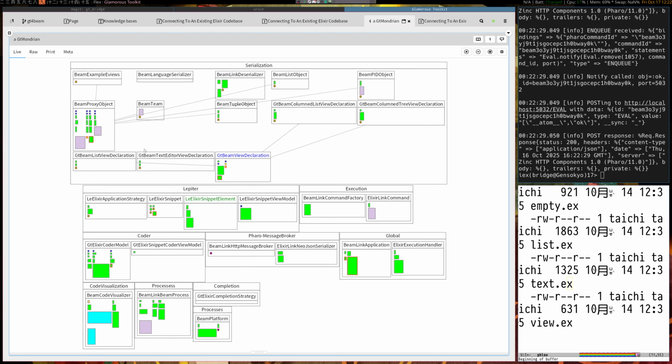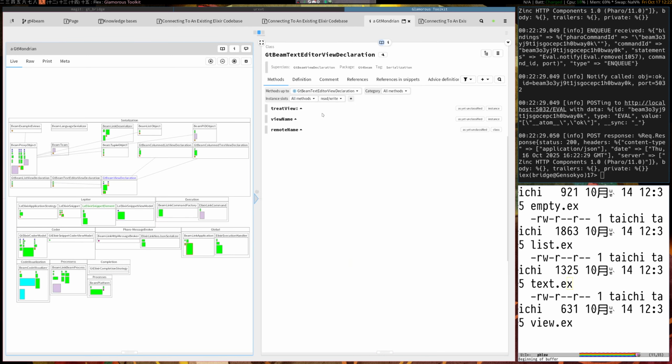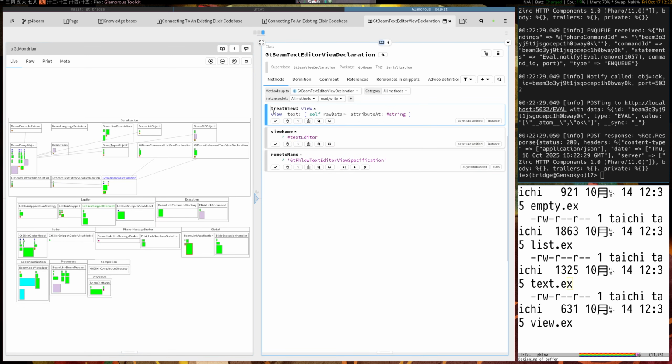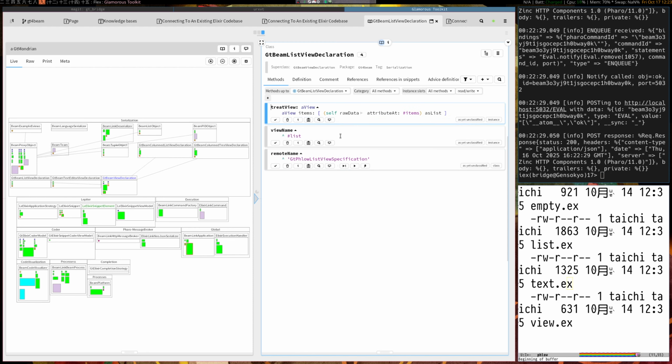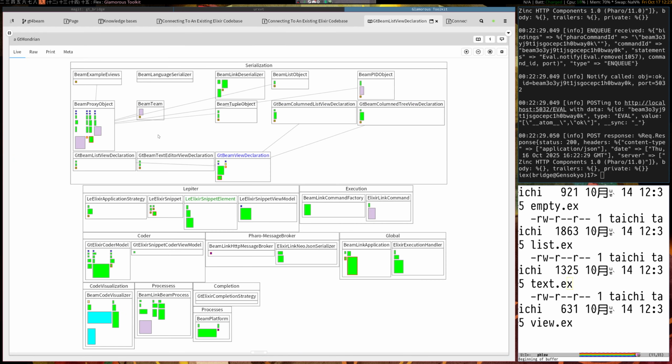You also have the views in the serialization, like the editor view here. So it's just some ways of doing some things. Let's look at something more like the list one. Apparently you can grab some data from it and create the list. So if you wanted to make your own Mondrian views, you can. You can make your own Mondrian graph if you really wanted from the view system. So that's what these are. And these inherit from GT view declaration, which has a few methods that you can see here.